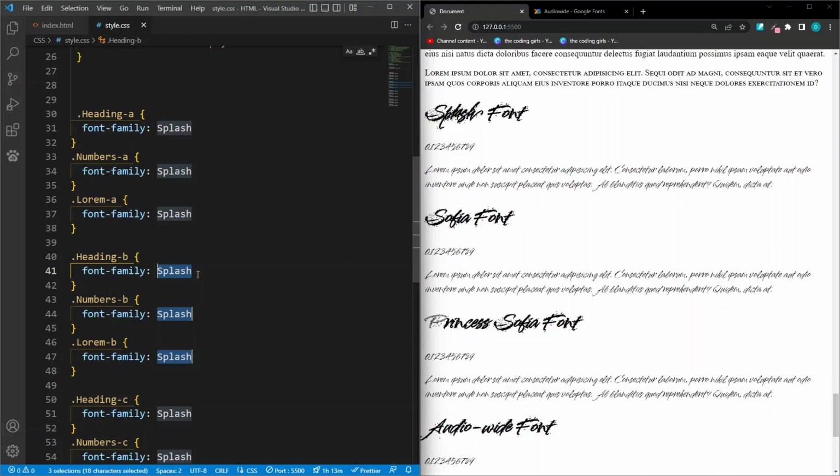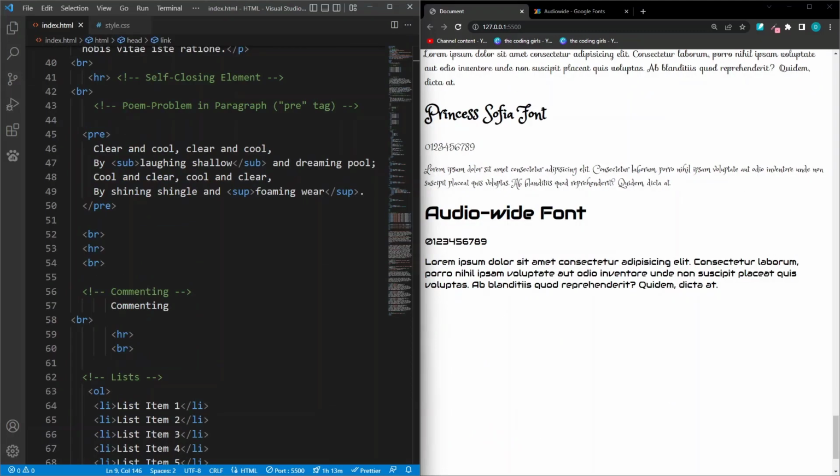But if you want to do this the internal way, then you have to Control C and Control V. It works like that, basically. We can style this too, using the font size, the font color, and all that.